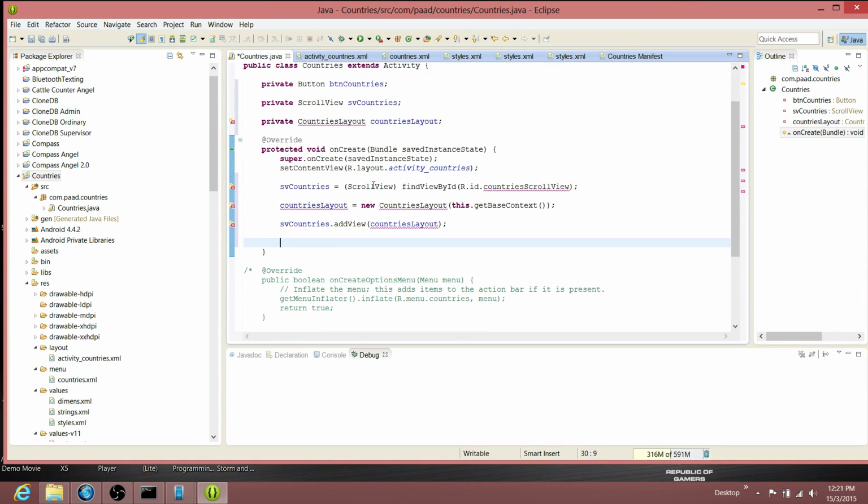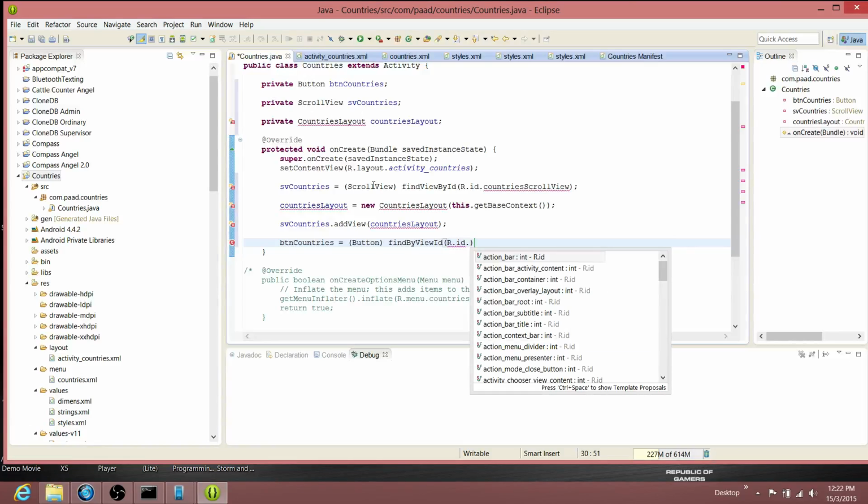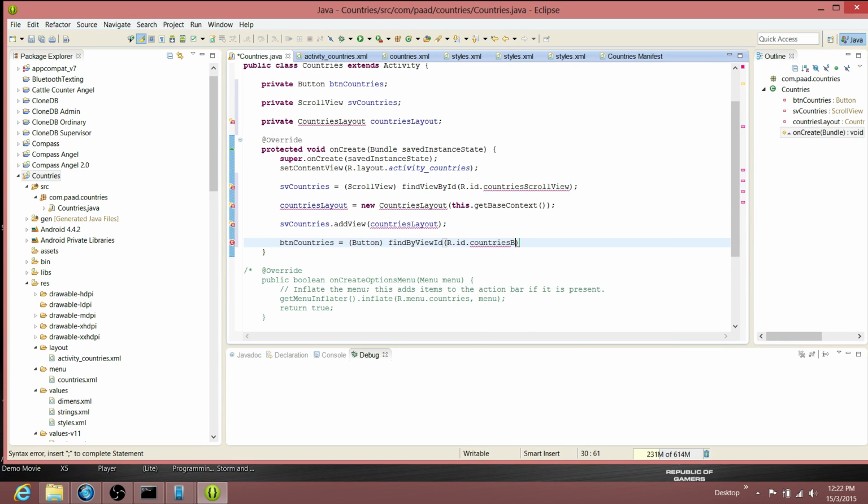Now I'm going to create the button, which is at the bottom of the screen, which is within the XML file as well, of the main layout. Link it to the application by using a variable. This ID is unresolved at the moment, so you'll see a red line underneath it.